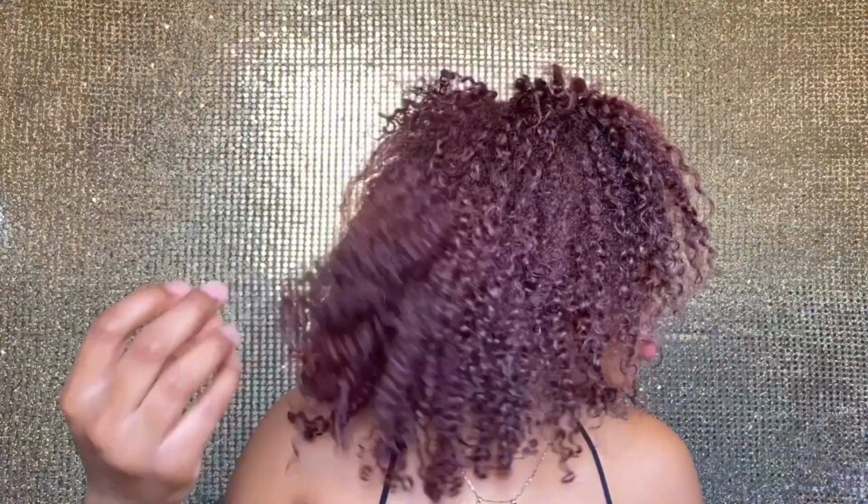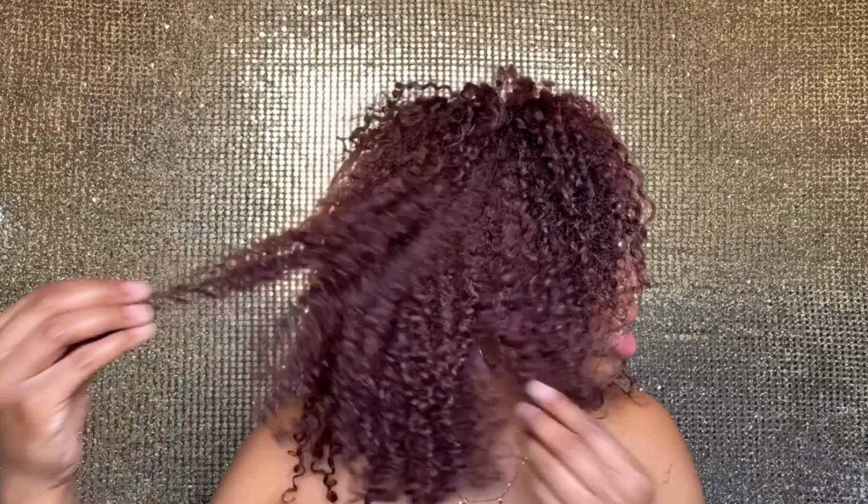Again, I wasn't all about what results it gave me. As you can see, this is what my hair looks like. It's not super duper moisturized, but it's not bone dry. I don't know if it looks like it or not, but it's not bone dry. I will rate, I'm not trying to sound harsh, but I'm not all about it at all. It's not all of that to me. At least right now, as of this moment in this review today, it's not all that to me. And I'm gonna give it a fair thing and just say 5.